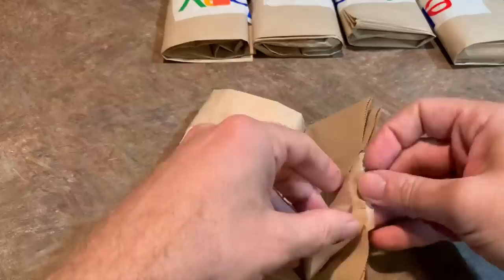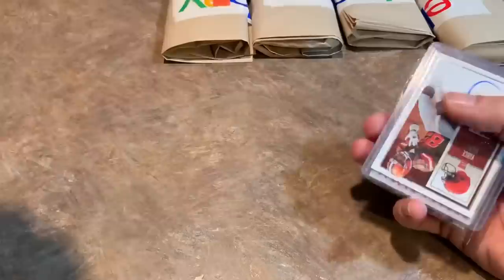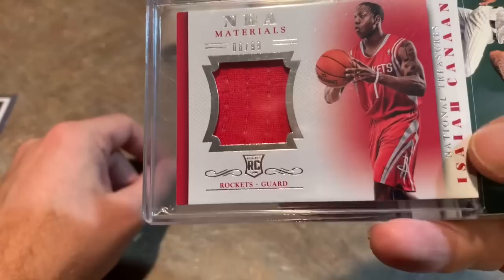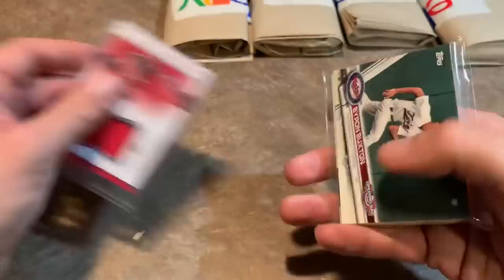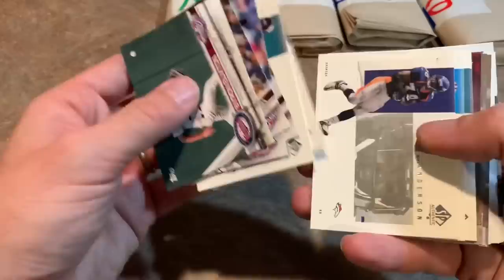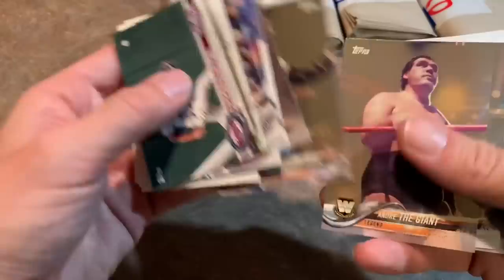What would you guys say the best hit is so far? For me it's probably either Dontrelle Willis or Eric Chavez — I don't know anything about the other sports so I can't really comment on those. We have Vince Maley and NBA Materials Rockets rookie Isaiah Cannon. If you guys thought I was lying when I said I was 100% only baseball, you can now see that I wasn't. There's David Dahl rookie card from Opening Day, Matt Moore Rainbow Parallel. Some football cards — you can barely even see the names on them. And there's our WWE: Andre the Giant. That's a good one.